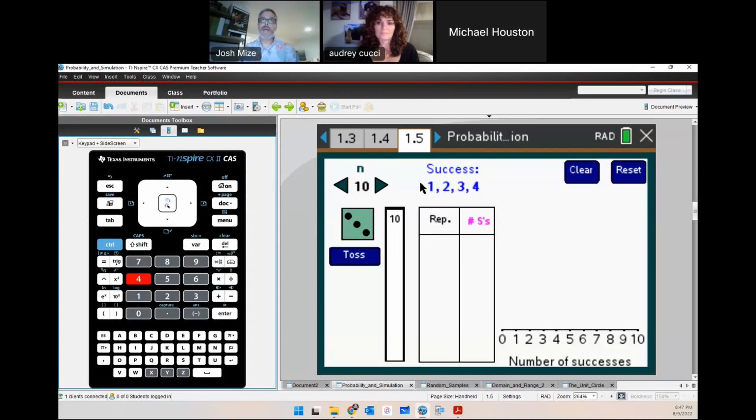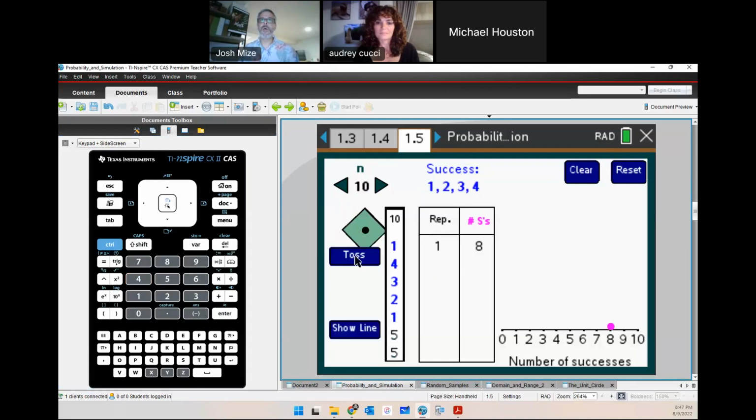So when I do this now, it's going to toss 10 dice. And it does show it first few times to let the kids see what these numbers are representing. And I had 8 successes there. In this table, the successes are bright blue, and the non-successes, I don't want to say failures, it was just the toss of a die. The 5s and 6s show up black, and we're going to do that again.